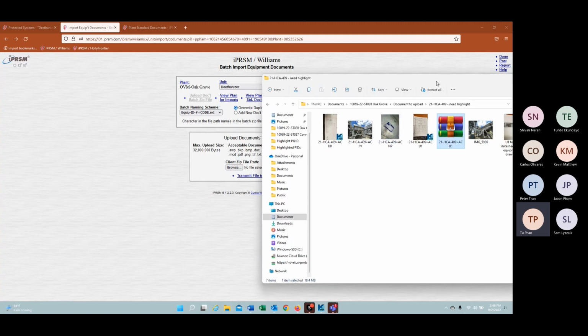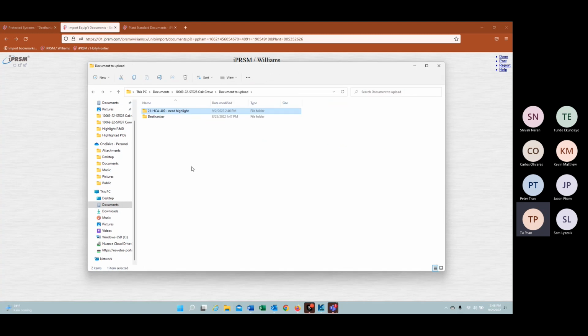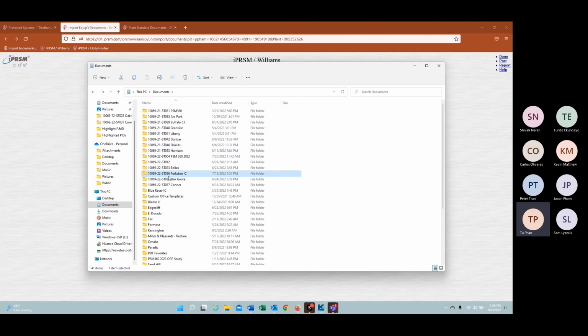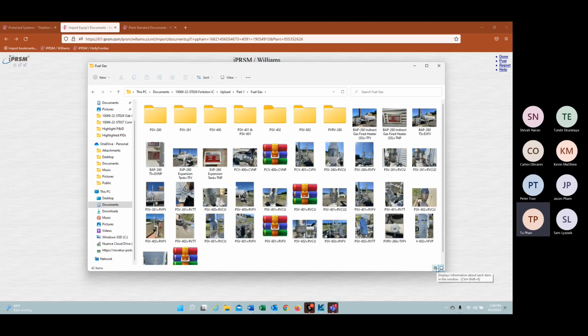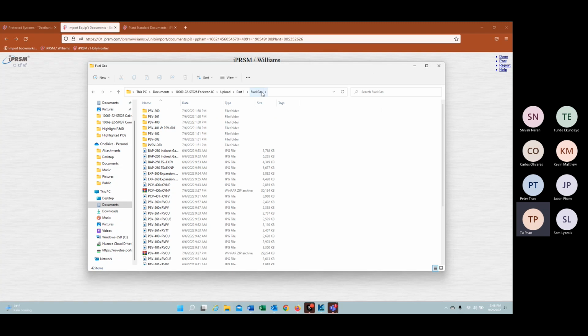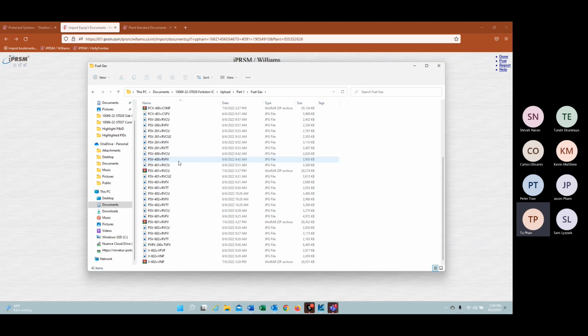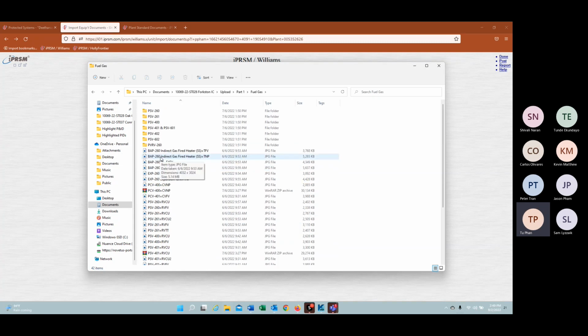To show you what I just said earlier, here you go. Under the unit of fuel gas, we have PSV 260, for example, 260, 261, 400, and all of these. You can just rename everything and have it all under the fuel gas, or whatever unit you are uploading.